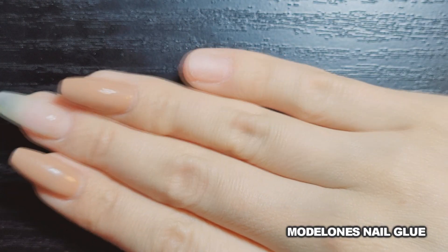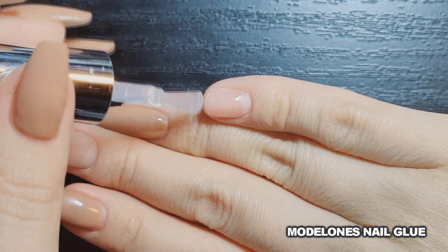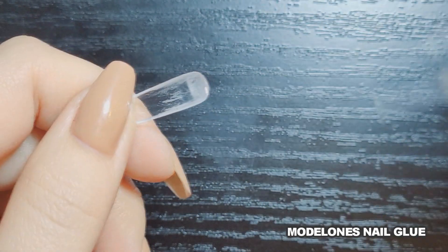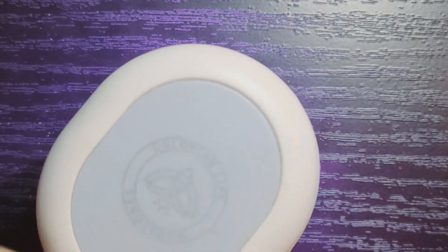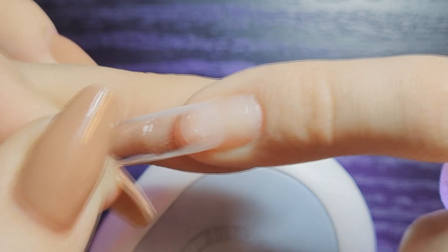For the nail glue, I apply it a little bit on my nail, just in the area I want the nail to attach to. Don't pay attention to that little black thing on the brush — it gets on my nail but I wipe it off. Then I apply it a little bit on the tip as well. The little black things on the brush are from the nail glue bottle. For some reason, with Model One's, the black around the top likes to peel off. So if you get Model One's, just clean off the rim of the bottle whenever you use it, because it will get little black things inside.